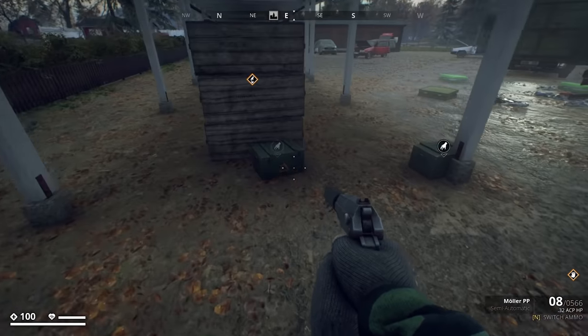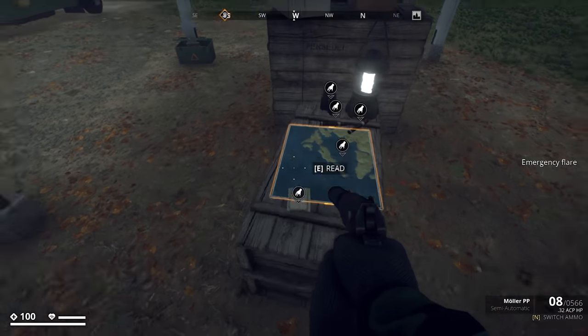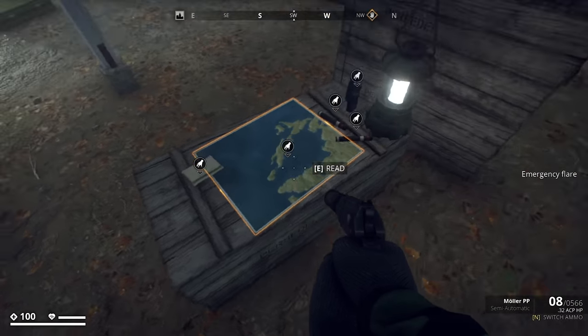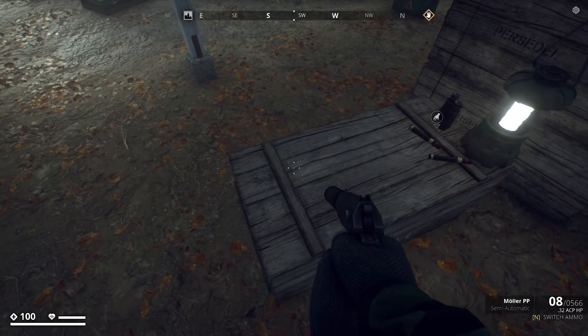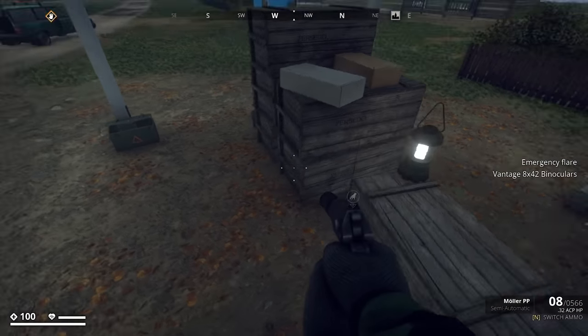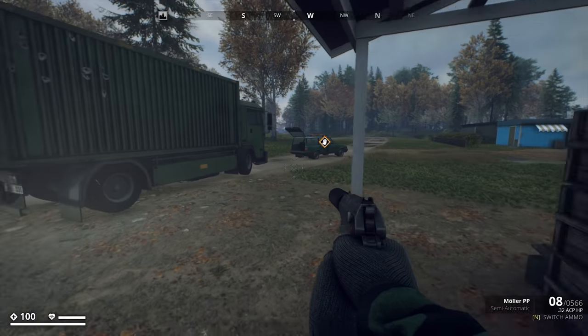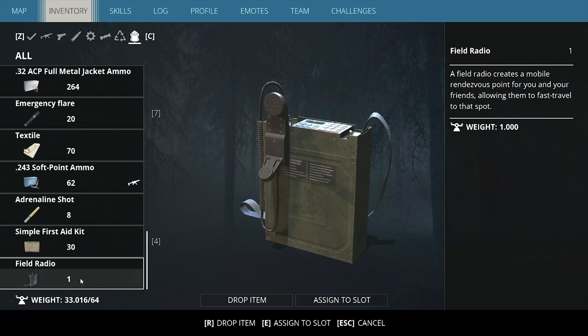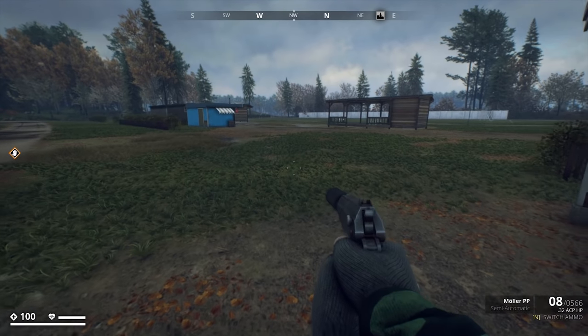Okay, we're here at the sports field, and our next clue is right over here. Nice, another lock hairpin. Oh, wow, there's a lot of stuff here. Okay, so let's read this first. That's the map. Okay, so what was that clue? That clue? There we go. Pick all this up as well. Anything else we can pick up? Yeah, there's something here. What is that? A field radio. A field radio creates a mobile rendezvous point for you and your friends, allowing them to fast travel to that spot. Wow. Is that a permanent one? I think that was something that was originally there as well. I remember that. It kind of rings a bell.